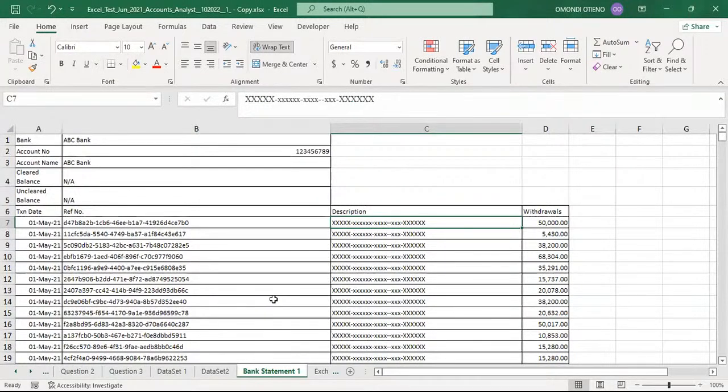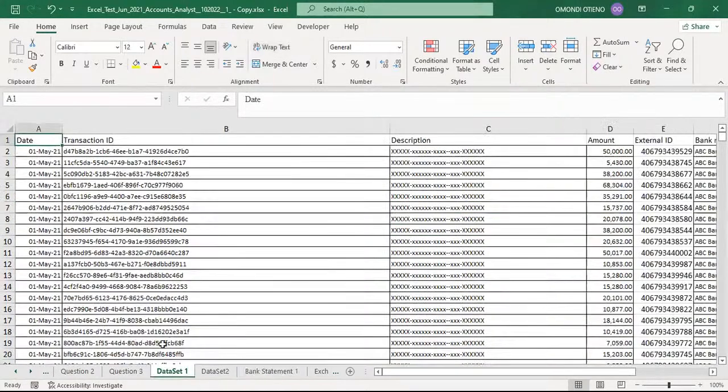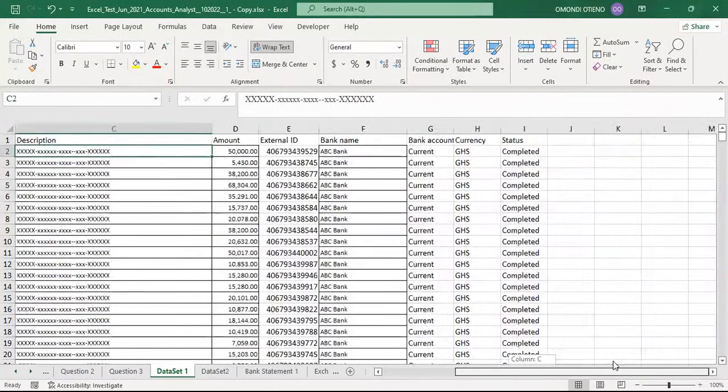So we are going to identify the identity key, for which in this case, Gladys is telling us that the identity key is the transaction ID. If she looks at the date, we are able to see 1st of May 2021 repeated more than once. If you look at the transaction ID, it is unique. If you look at the description here, they are uniform all through. So that one cannot be our identity key.